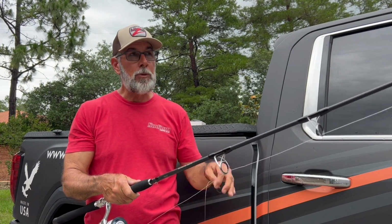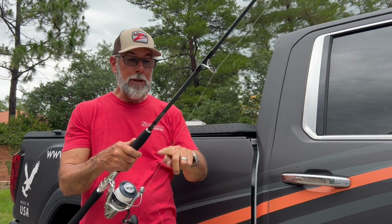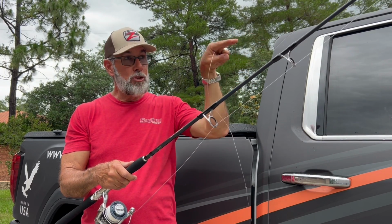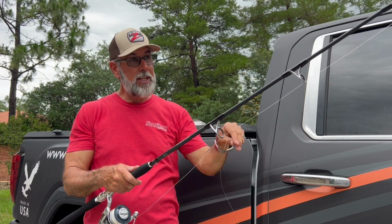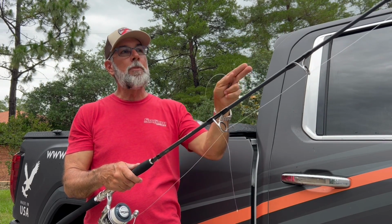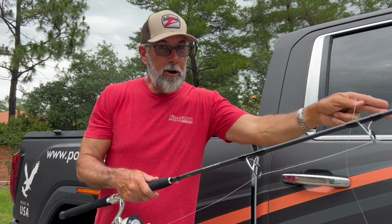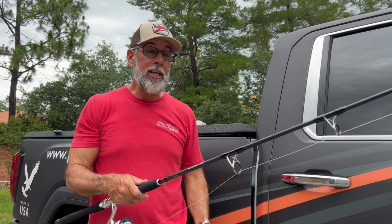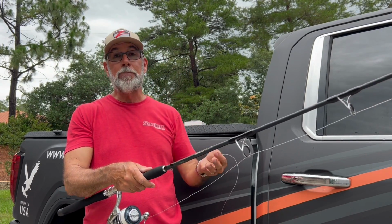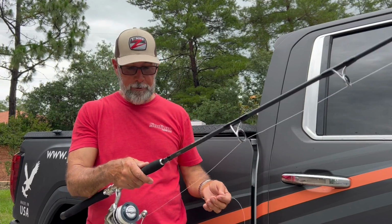You got to anticipate. When you see that line angle, that's where that white braid comes in pretty handy. You see that white line starting to come up, you know he's getting ready to jump. He's either going to get a jump out of it if it's coming up quick, or he's just coming up to get a gulp of air and go back down. Either way, it's good to know when it's going to happen so that you can mitigate, you can take some type of action to slow that down.